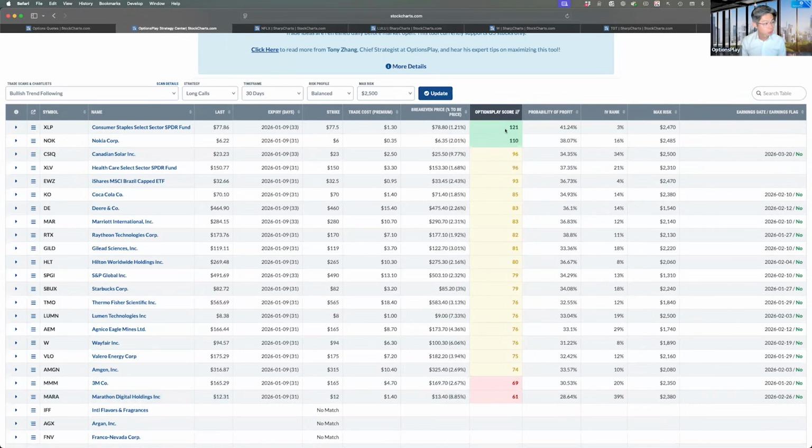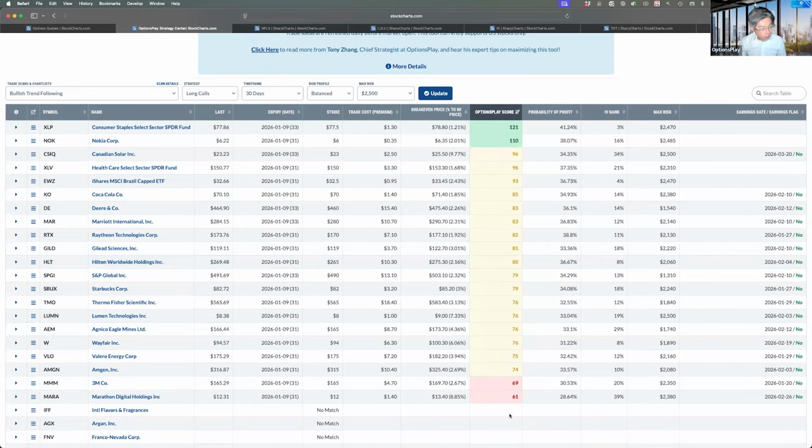So when you have an OptionsPlay Score that's green, that means that the options are below average in terms of cost, so your probability of profit on that particular trade is higher than average. Anything in yellow means that you're pretty much on average in terms of the cost of that option. And anything in red means that the options are really expensive, meaning generally speaking, it would take a much bigger move than normal in order for you to turn a profit.